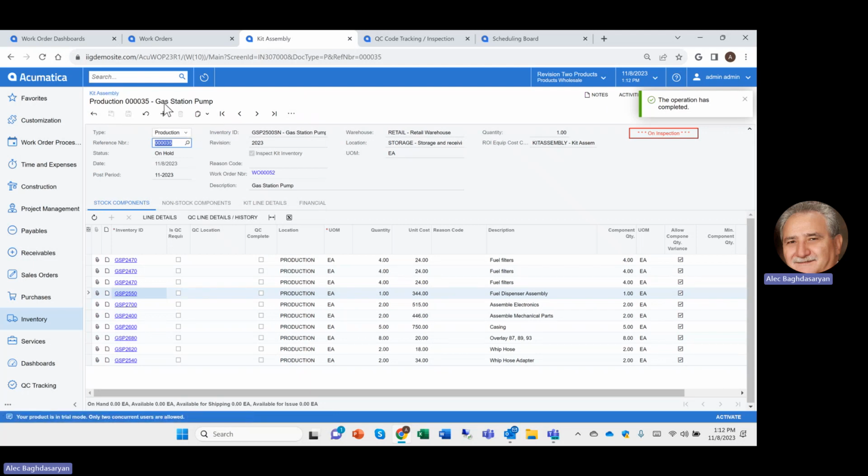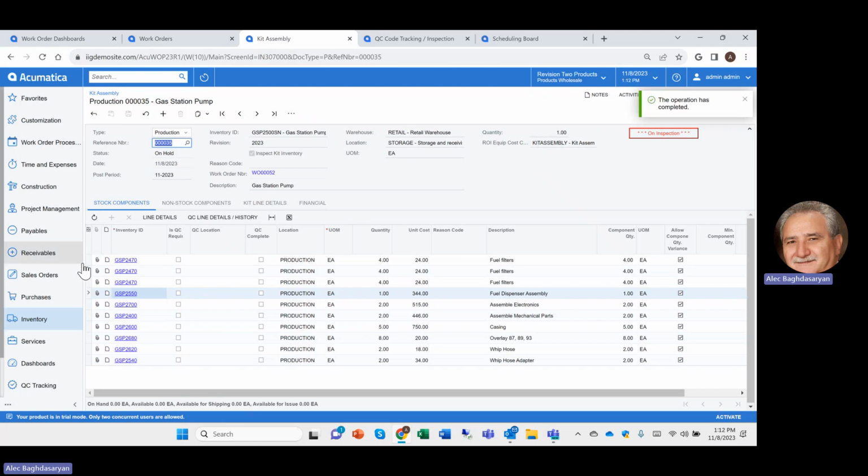So I'll show us in the stock item that you specify what inspections you want to do on the final product, which is the finished good that is getting manufactured for the kit assembly, and what inspections you want to perform at the routing level, and what inspections you want to perform when you bring a component. Maybe you want to make sure the component is working fine. And doing the QC on the component could be done at the last step when you're doing the kit assembly or as you're issuing them to the manufacturing transaction. I'll show the difference between those.